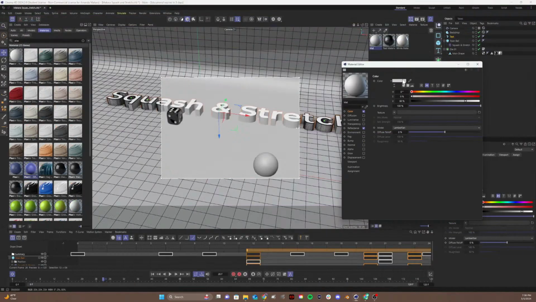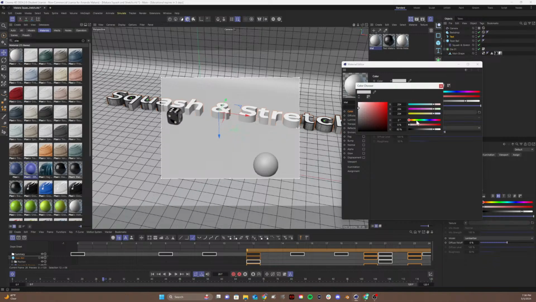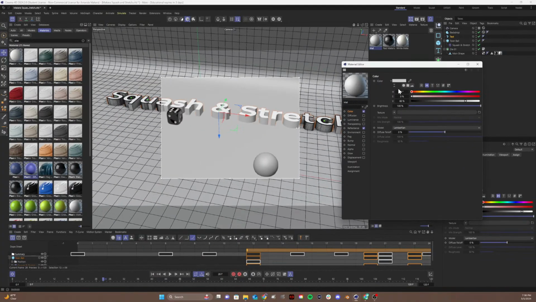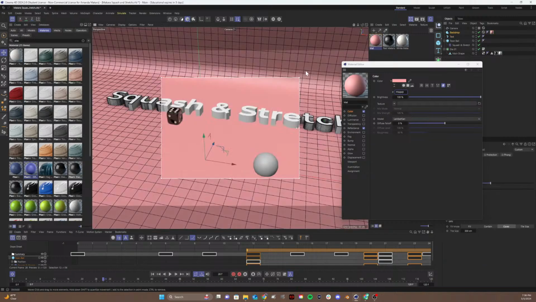And I'm going to go in here. What you notice is there's no hex code option here. I'm just going to change this over to here. If you click on these little arrows, it gives you options to change the way you input colors, so you can do this here too. If I click that and then hit paste, I get the color right away. Okay. And then let's add this to the backdrop so we can see it live.